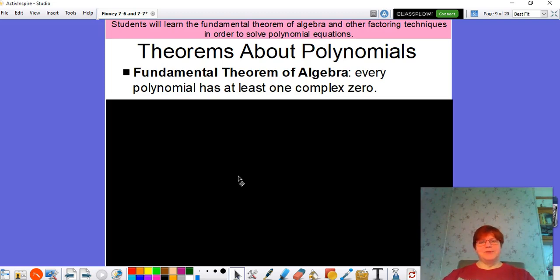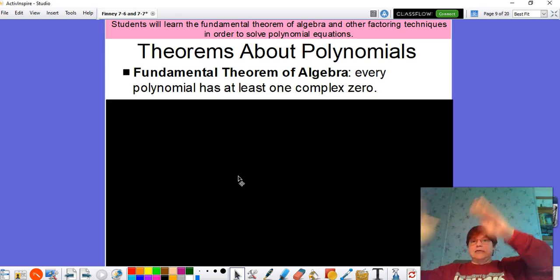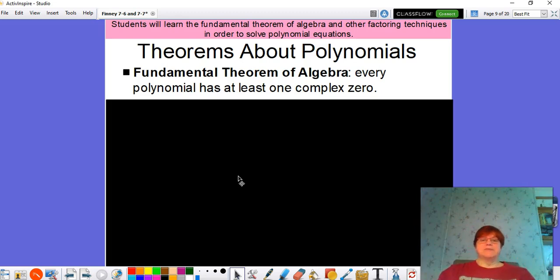So here's the deal. Remember we talked earlier and we said that all real numbers are a subset of the complex numbers. True? So that's telling me that if I have a solution and it's real, it's also complex. Okay? But if I have a parabola that opens up, and that parabola doesn't intersect my x-axis at all, that means I have a complex solution. I have a solution, it's just imaginary, it's just complex. So that's one of the things we have to keep in mind here.